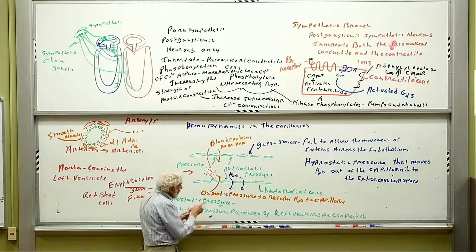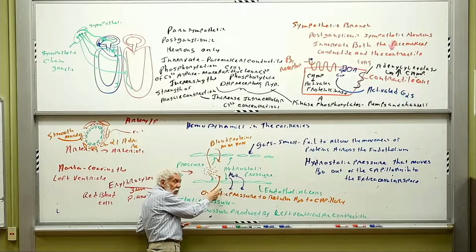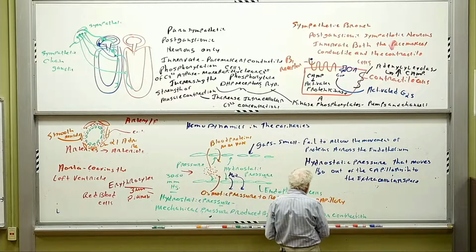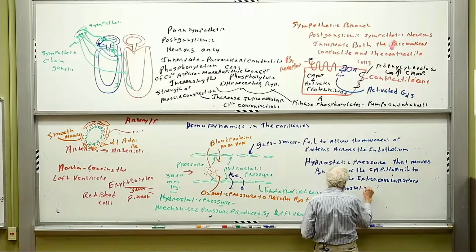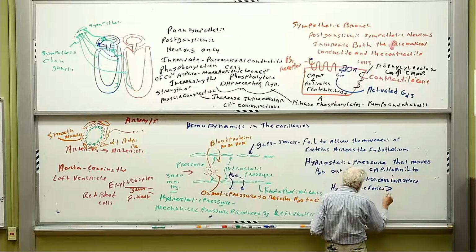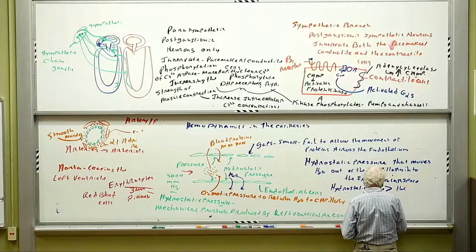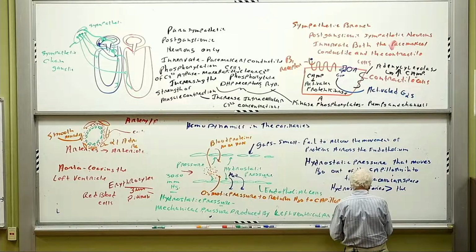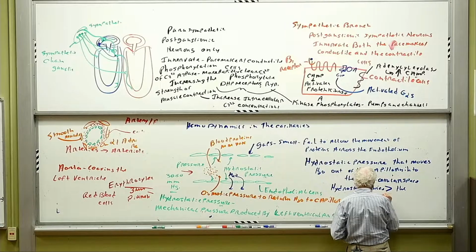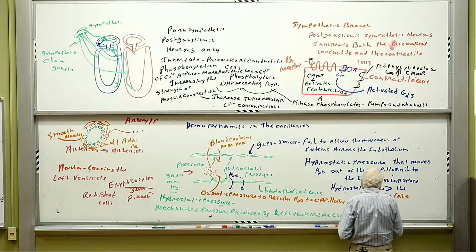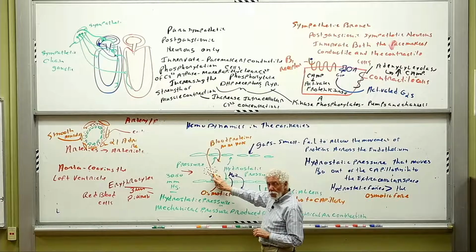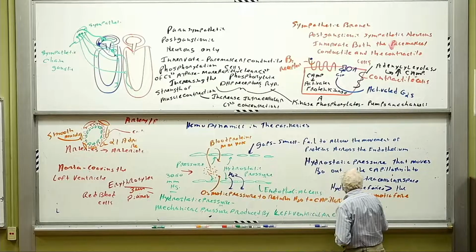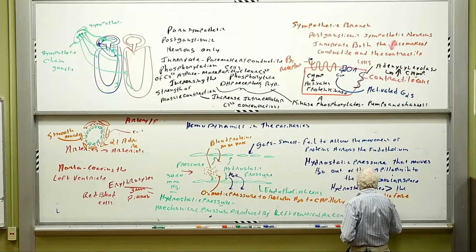So now we have two forces. We have an osmotic force inward and a hydrostatic force outward. They're close, they're not far off. But the hydrostatic force is greater than the osmotic force. These are pressures. We have a hydrostatic pressure and an osmotic pressure. We therefore have a delta P. Whenever you have a delta P, we have a flow.